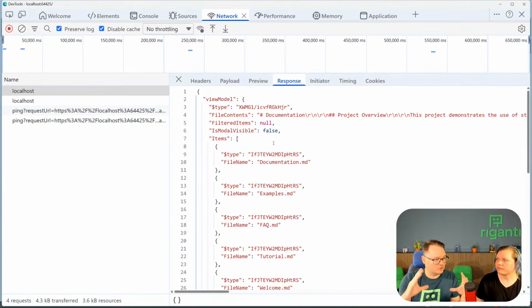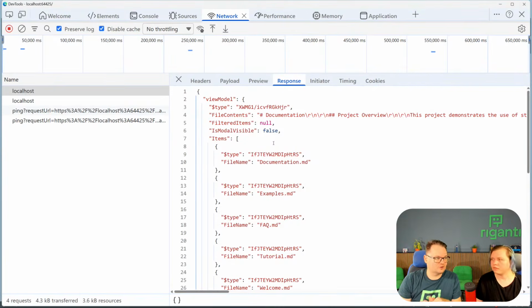Imagine that you have a page with a GridView with a lot of rows, and you want to delete some of the rows. So we are just calling a function to delete the object with ID 1, 2, 3, but the view model itself didn't change at all. So the diff could be empty, or if you refresh that grid because you deleted something, then only one item from the array would be missing, and the rest would be the same. So it's not that difficult to realize that you can save a significant amount of space.